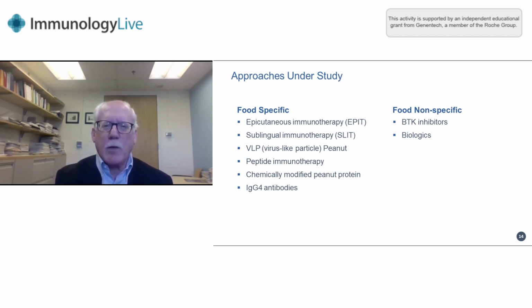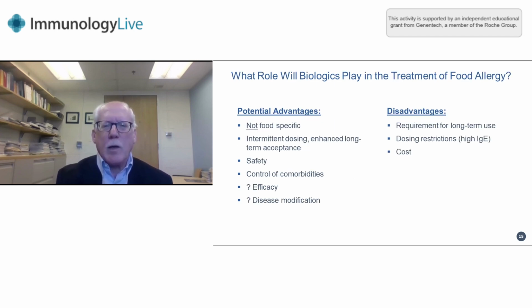And biologics have led to a revolution in medicine where many diseases now rely on biologics as the mainstay of treatment. So whereas patients in the past, if they had, say, severe autoimmune disease, might be stuck on long-term steroids, they now may be treated with a very specific biologic that will attack the pathways in the immune system that are responsible for that individual's disease. And here we're going to talk about biologics for food allergy.